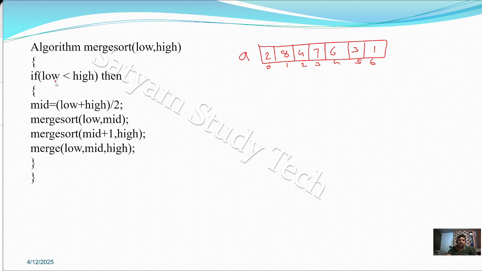Now we check low less than high. The low value is 0 and the high value is 6. Then you find the mid element, and this entire array is divided into two subarrays.